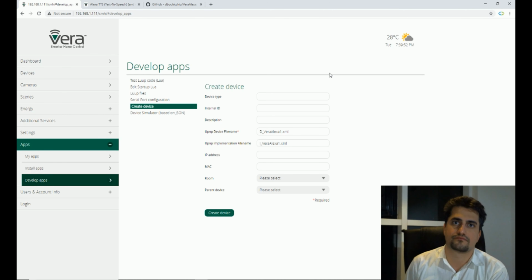Default echo is the name of your Alexa. For Alexa host, you must enter the host of your Alexa which you use.